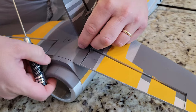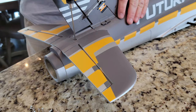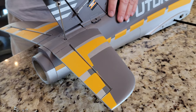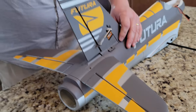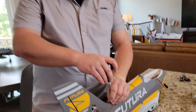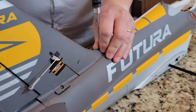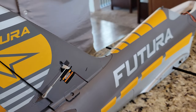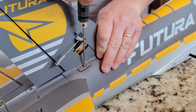So now this time, since I've already got this started, you'll notice I'm not even using a plane stand here, folks. When we do installs back in the day, it seems like some of the older models that we do turn into such complicated builds because we try to squeeze every last little bit of value out of the receiver and the electronic setup. And that's partly what we do here on this channel. But truth is, you don't have to go to such great lengths to set up flaprons and crazy mixes and all that stuff. You can just set up a plane with a regular 6-channel receiver in most cases. You're gonna be able to do almost all the features you want.